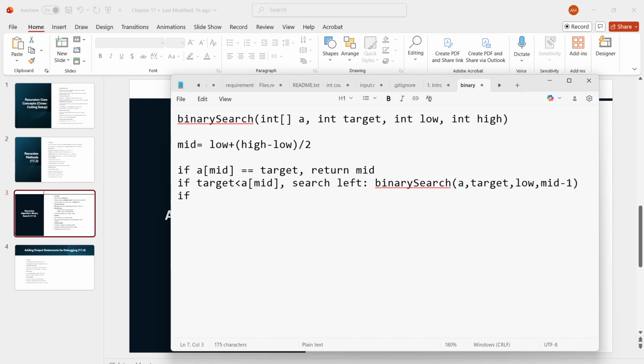Now if target is greater than a[mid], you'll search the right side: binarySearch(a, target, mid + 1, high).